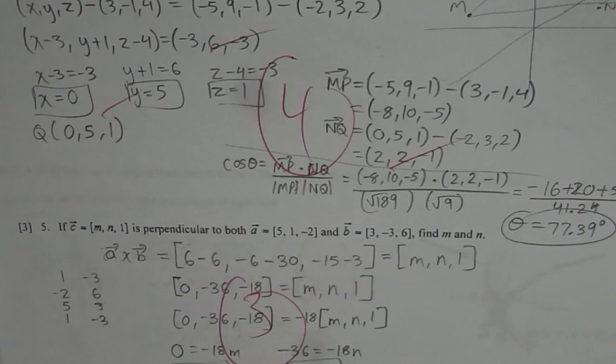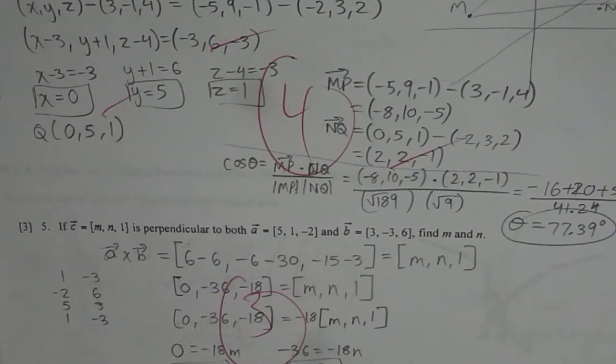This is question number 5 and we'll discuss this question in further details. You can pause the video, copy the question. We are given a vector C which is (m, n, 1) and is perpendicular to two vectors A and B. You need to find the value of m and n. So you can look into the solution from this.